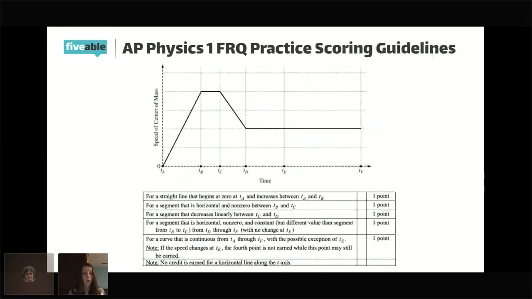the scoring guidelines. A lot of people, from the point where the two blocks collided, would decrease the speed and say that during a collision, the speed's decreasing because it was an inelastic collision and you lose that kinetic energy. So it's inferred that you lose that speed. Well, the problem is this is the speed of the center of mass problem. The speed of the center of mass of a system, since that collision is an internal change, is not going to be affected. We need some sort of external force in order to decrease it.